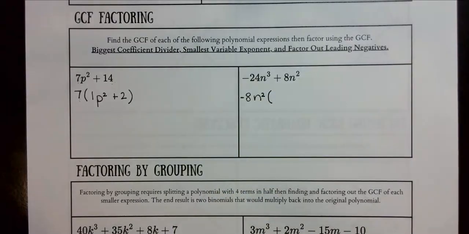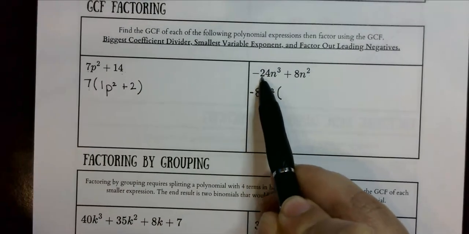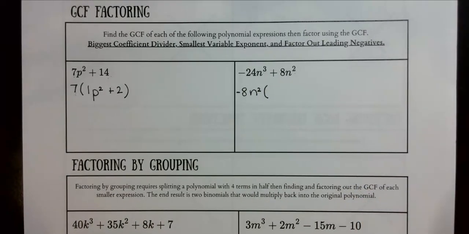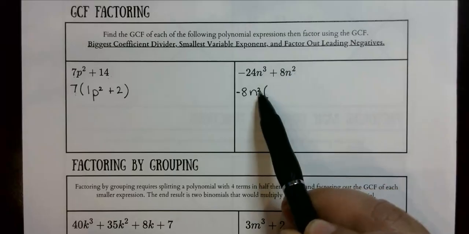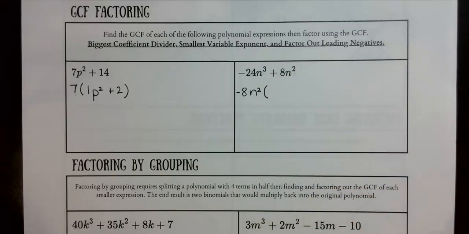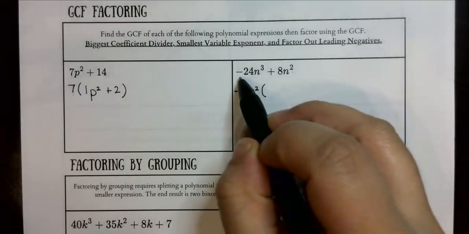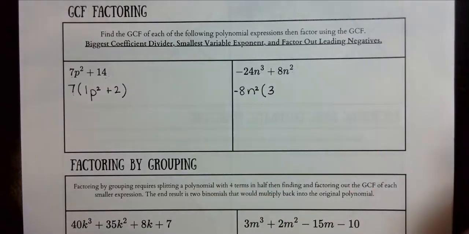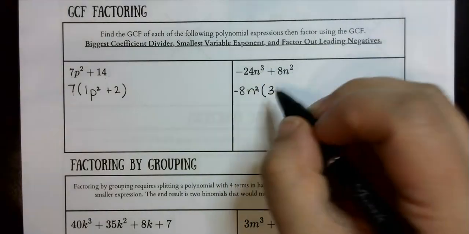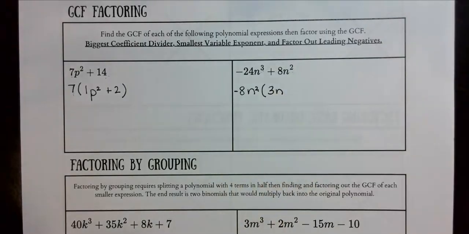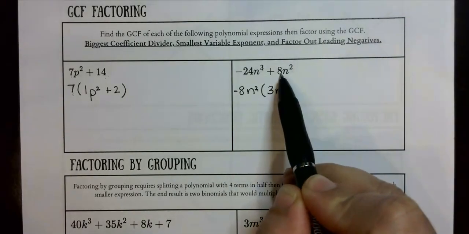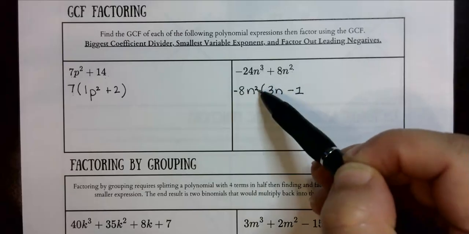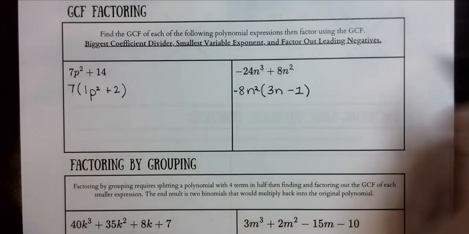So we're going to do 2 things here. We're going to take this number and divide both of these numbers. So we're dividing, but we're also going to subtract our exponents. So whatever exponent I have here, I'm going to subtract 2 from it, and I'm going to put what's left over inside my parentheses. So this is a negative 24 divided by negative 8, which is a positive 3. 3 minus 2 gives me 1, so just 1n. All right, let's move on to the second number, which is 8. 8 divided by negative 8 is negative 1. 2 minus 2 is 0, so n to the 0 ends with the negative 1.